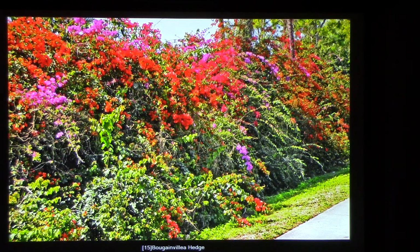Once again, harsh midday light, lower right-hand corner, the brightness of the sidewalk pulls your eye down there, and a little patch of sky up in the middle pulls your eye up there. When the subject is in the middle and it's a sweep of color, there's a lot of compositions possible within this frame. There's a lot of nice abstracts that could have been made in the center there with the color and the flowers themselves.